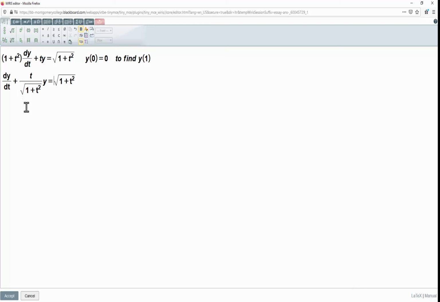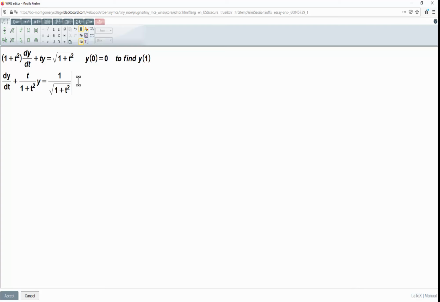And here we divided by 1 plus t square, and I made a mistake already there. Okay, so here we go. So this is 1 plus t square, and here also we have division by 1 plus t square, or what we can do is divide it right here. So we got square root of 1 plus t square in the bottom.